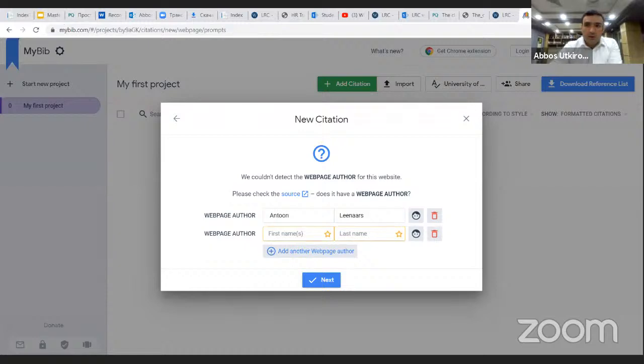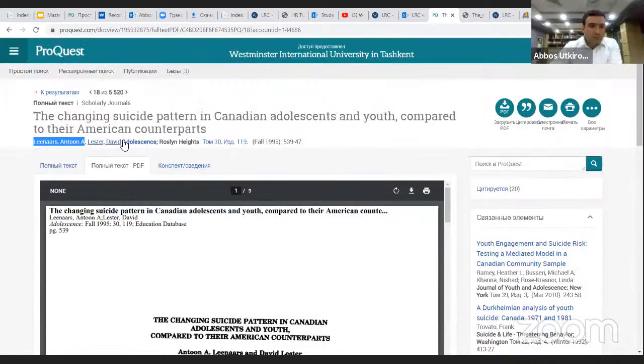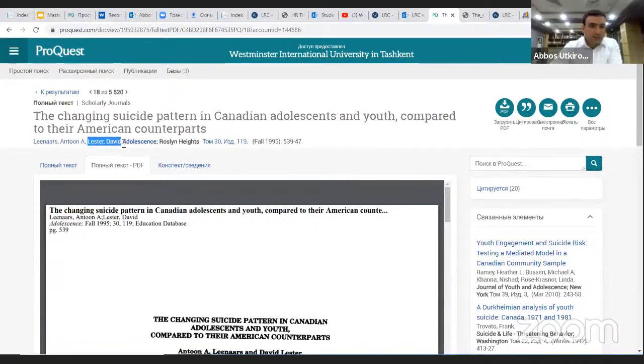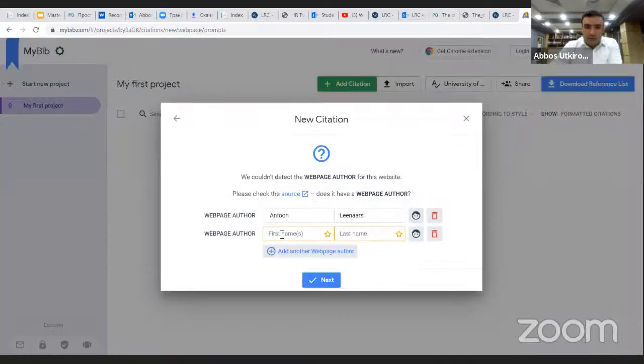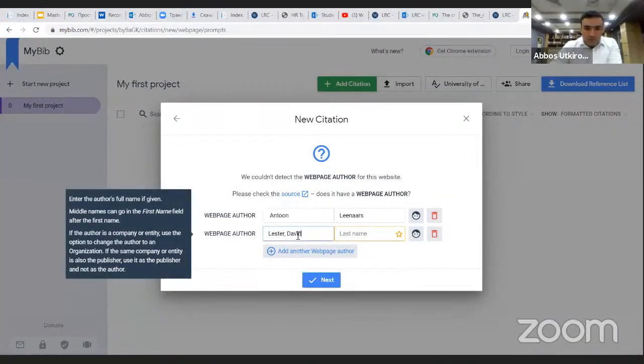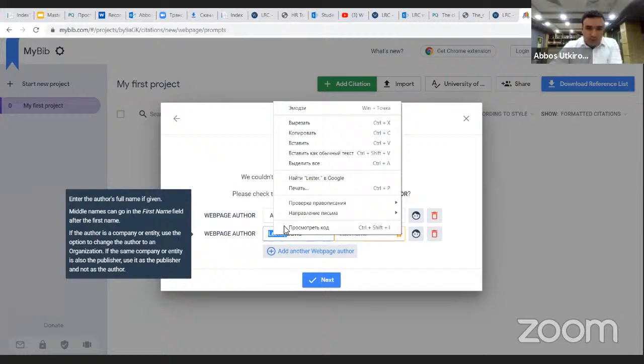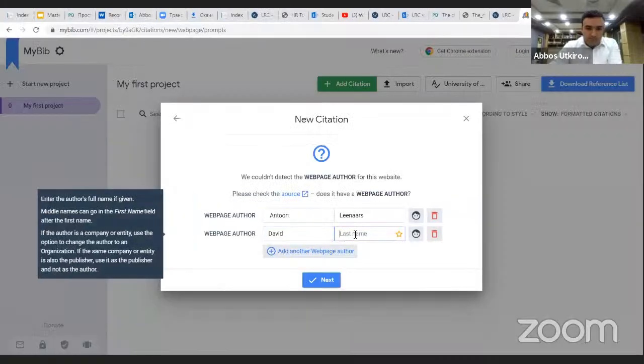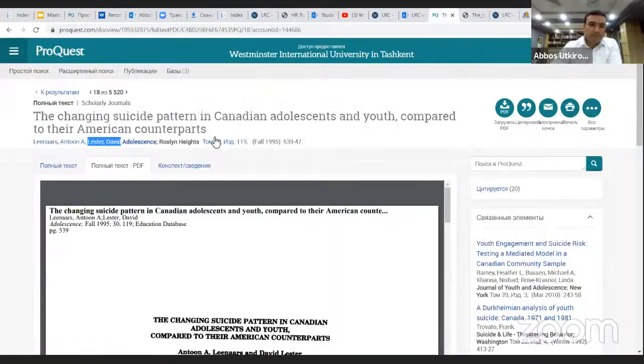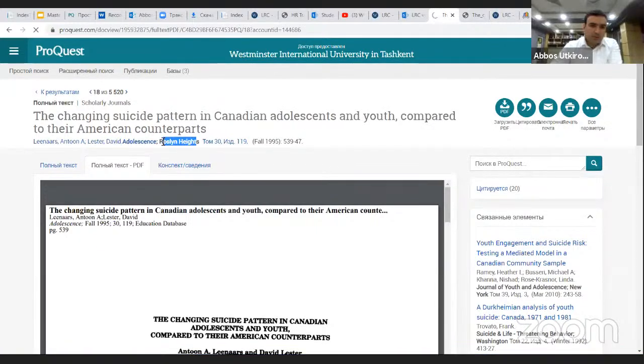So let me go back. And this is Lester, David, and Rosie Hates. David is the first name and Lester is the surname. If the website cannot find the author name itself, then we should enter it manually.